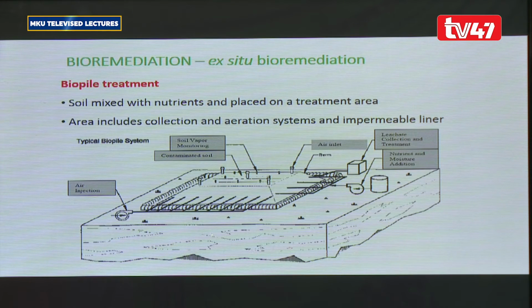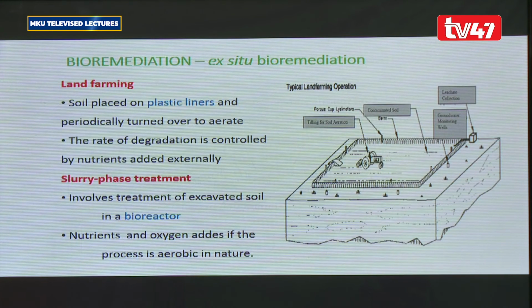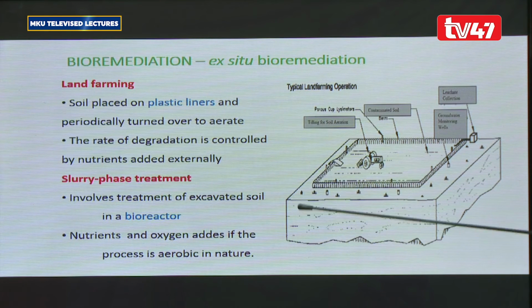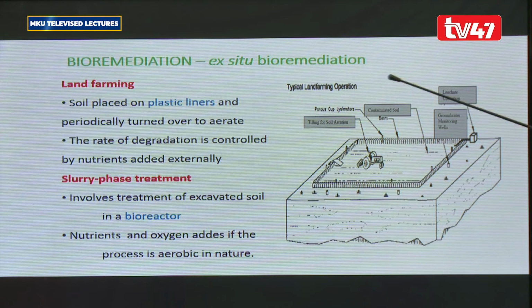So that is biopile treatment, where you pile the soil and then you treat it as when it is in a pile. Then we also have land farming, which is almost similar to the biopile treatment. In land farming, as you can see, the arrangement is the same. You have the plastic liner going round, and then you have the soil. But in this situation, the soil is not in a pile, it is flat, and the idea is to again add nutrients for the microorganisms to grow.